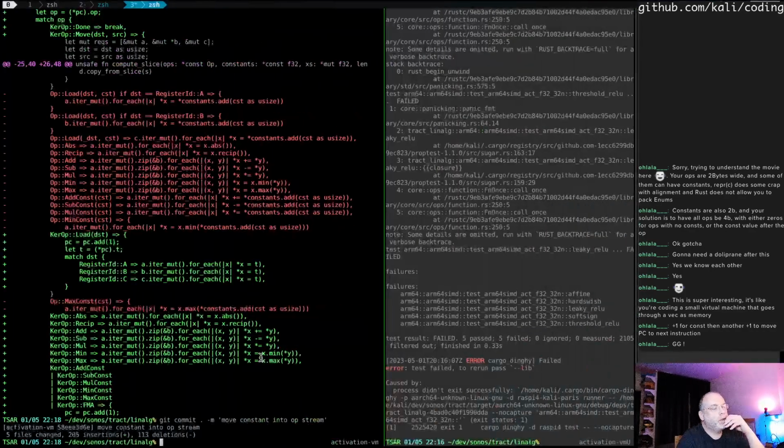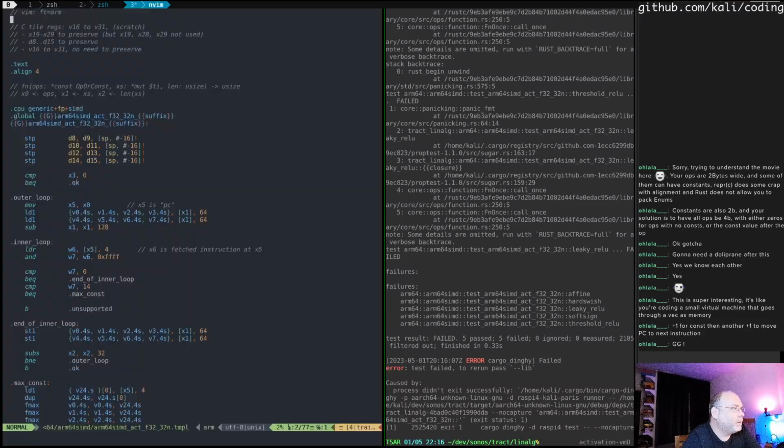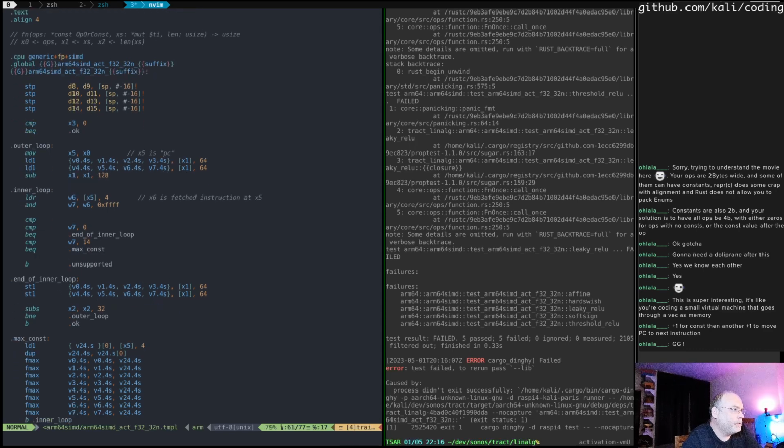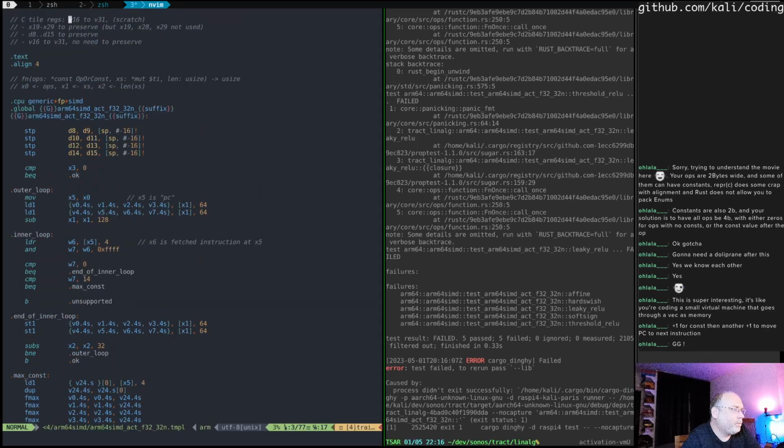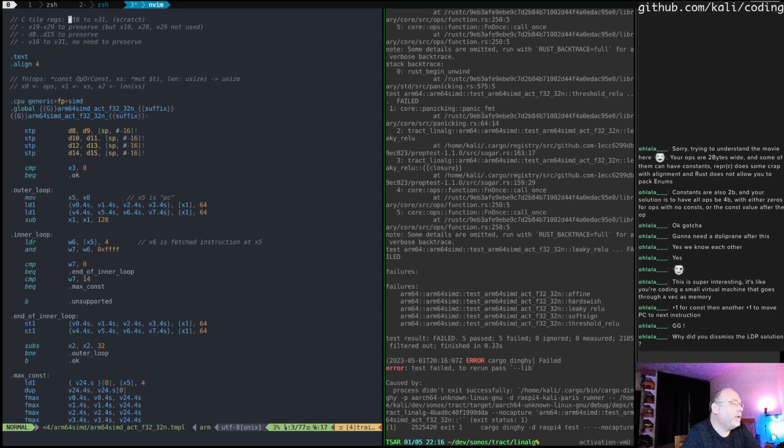So if I want to load my two registers here, I could use, for instance, LDP.